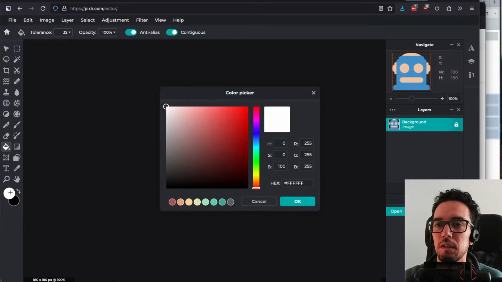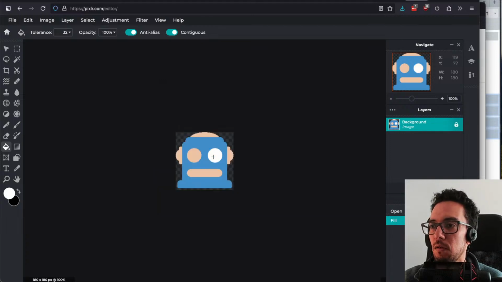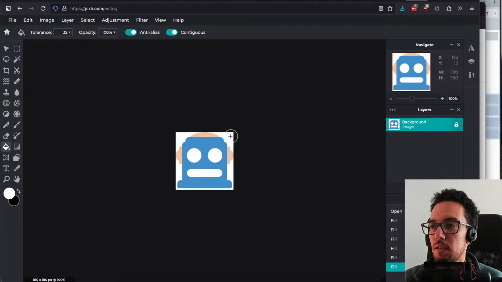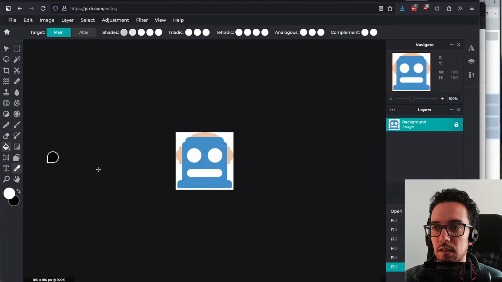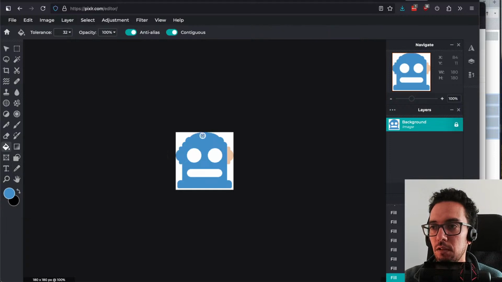Can I do transparent? No. But if I do this and then I select this blue and paint the others to blue, that kind of looks like a robot.